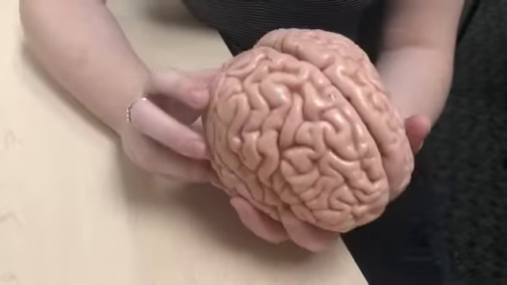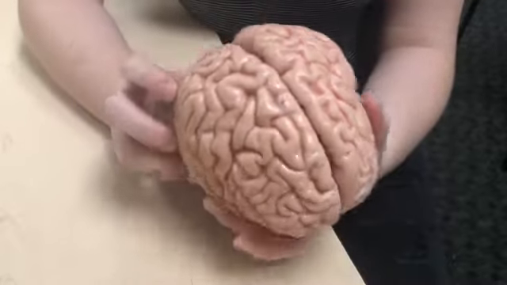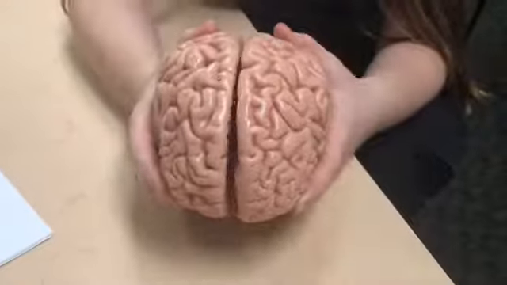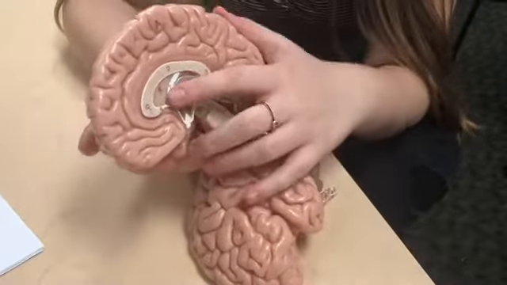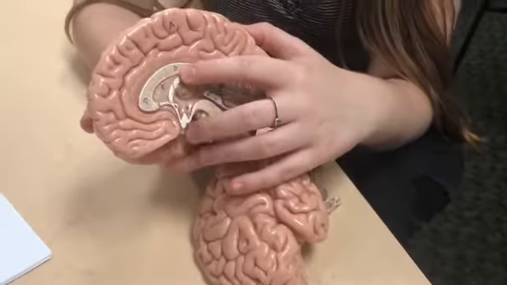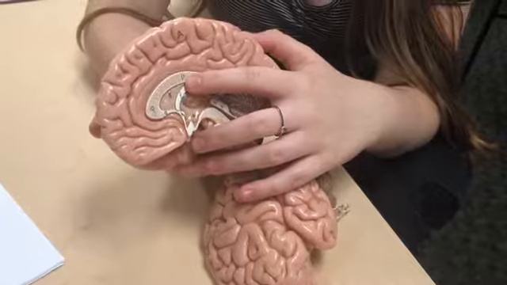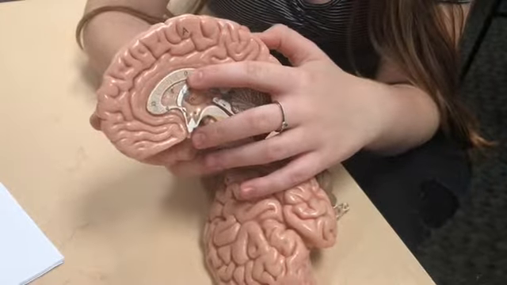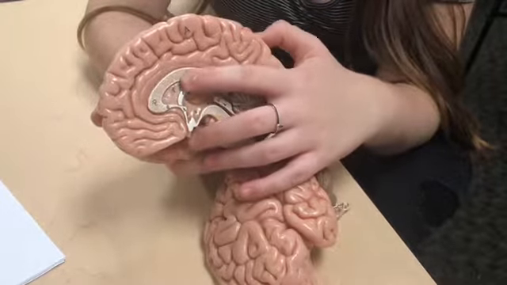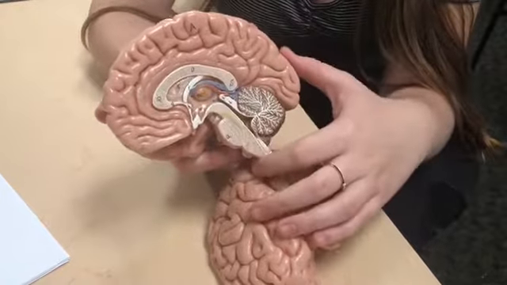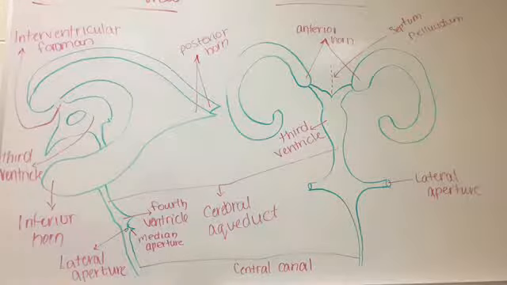The last lobe is the insula, which is lobe on inside. So in the insula, you have your equilibrium area, which is for balance. You have your visceral awareness area, which is how your intestines feel, for example, a full bladder, and language, which helps interpret different tones. Here's a diagram of the ventricles of the brain.